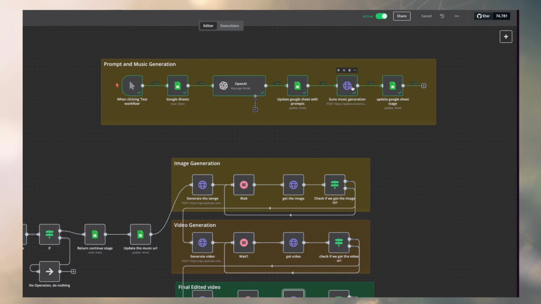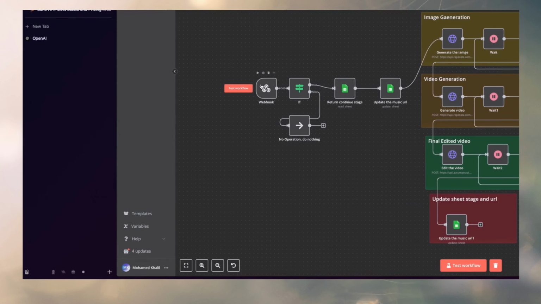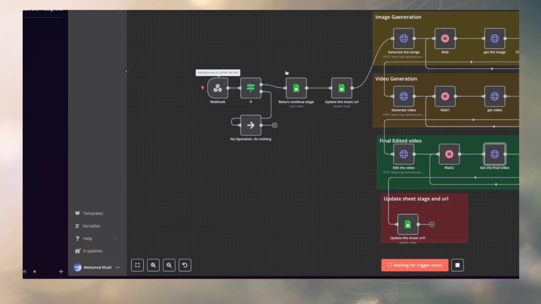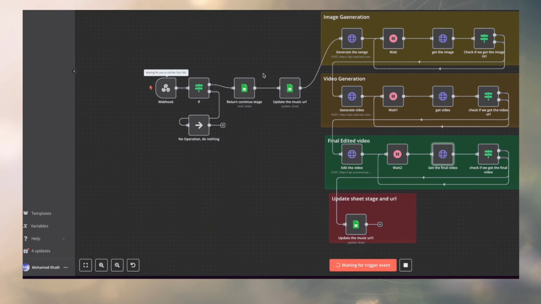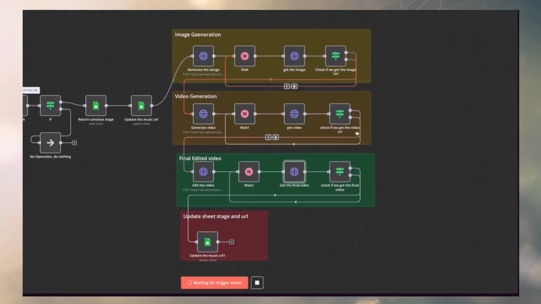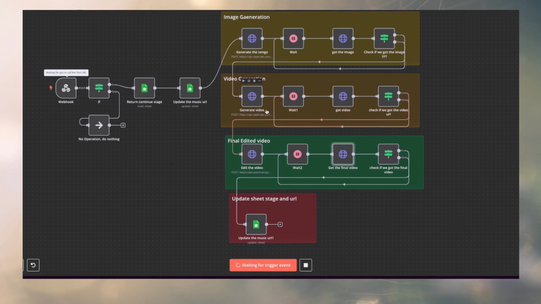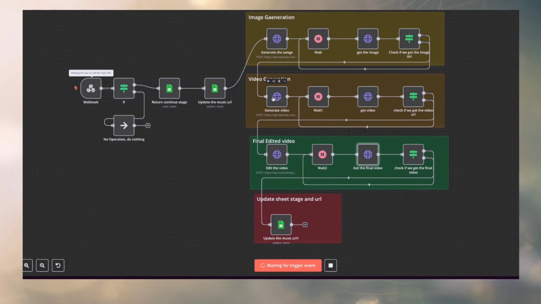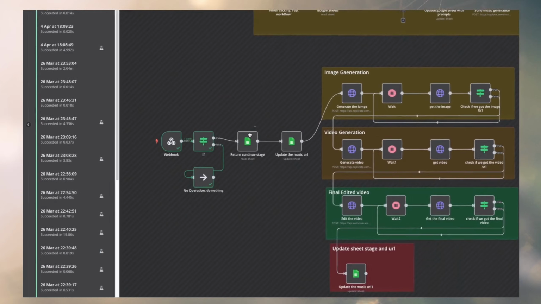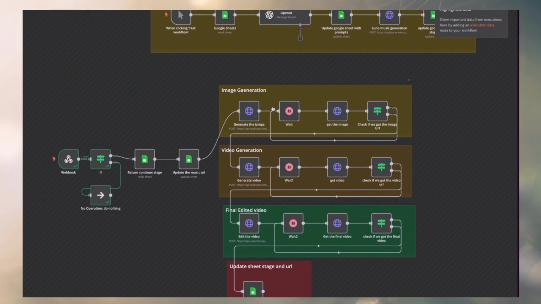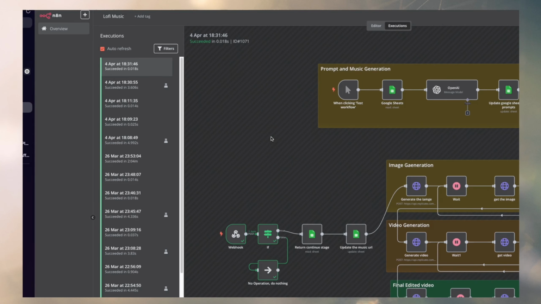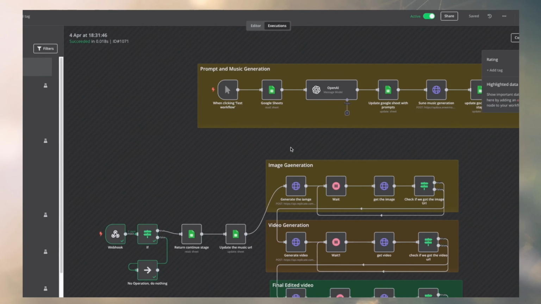This is going to send us the music URL. And once we click test, we are listening now for the music URL. And once we receive this music URL, we're going to proceed with all these nodes to execute, to generate the images, the video, and the final edited video. So we are waiting for this music URL to be able to continue with the workflow. Once we receive that URL, I'm going to show you the end result. Okay, so let's wait here.